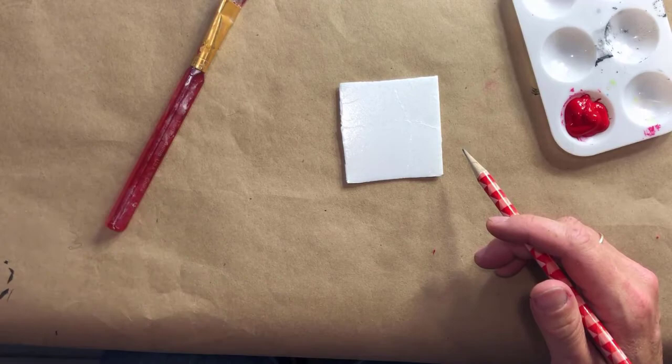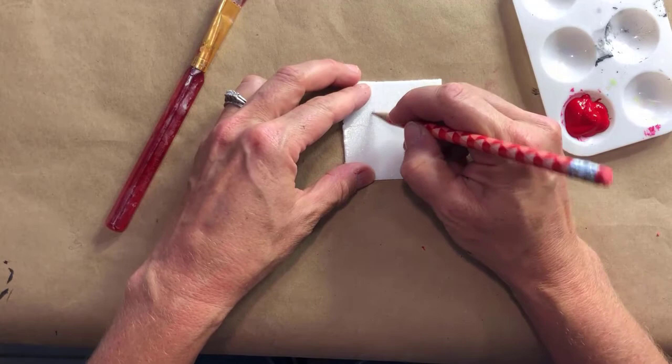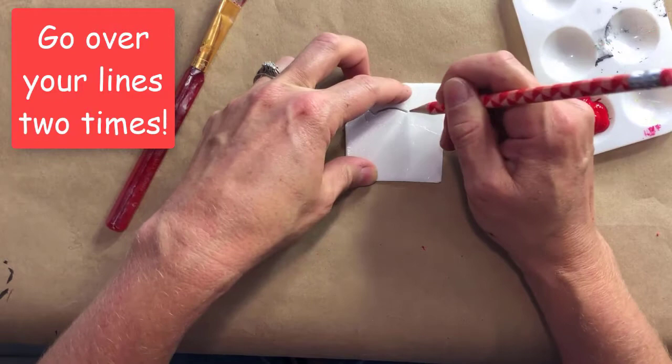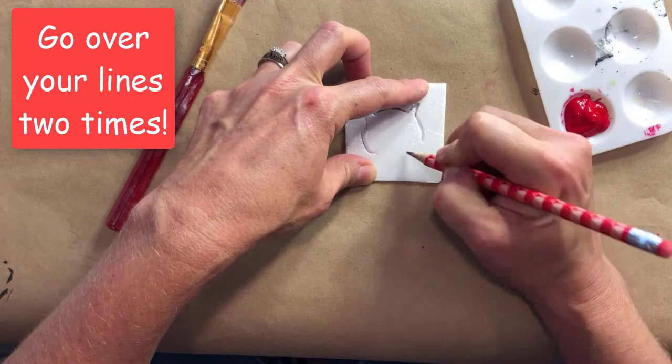So if you're okay doing your initials backwards, or if you need to look in a mirror to get it right. But today I'm gonna use my dull pencil, and maybe it's an animal that represents you. So maybe like cats. I'm just gonna be creative here. Remember, I'm going over my lines two times, and I'm drawing into this square that I cut out from a paper plate. And here I am drawing into it, just going deep in those grooves.